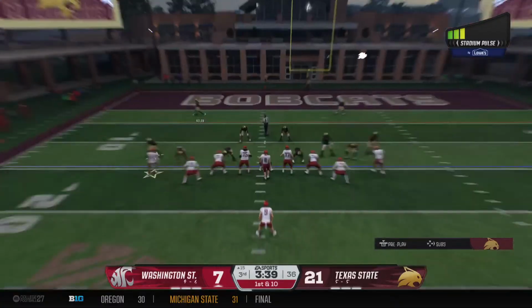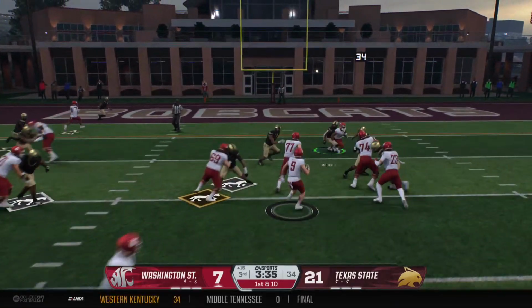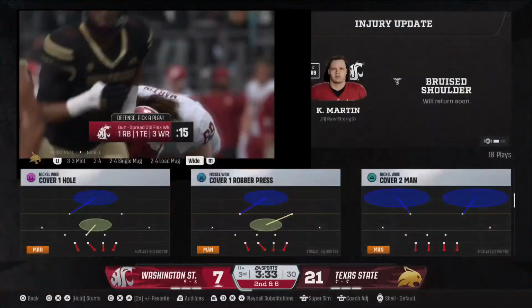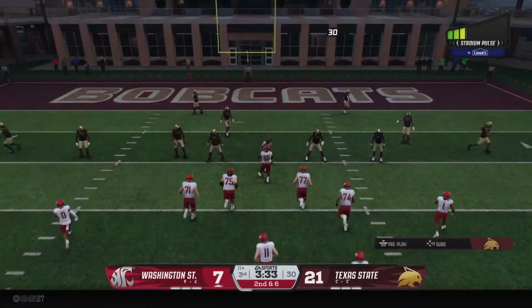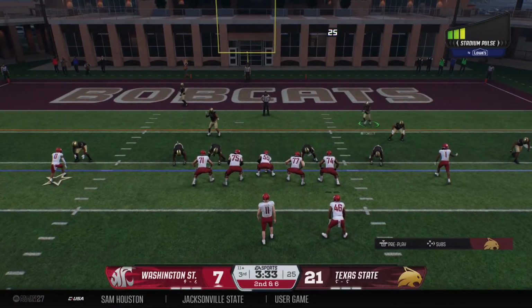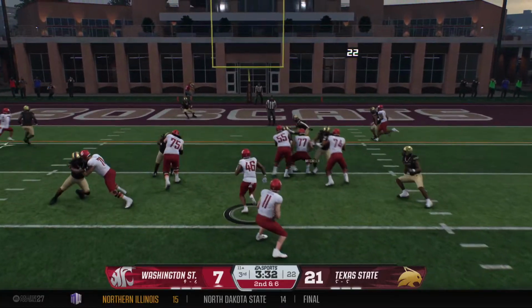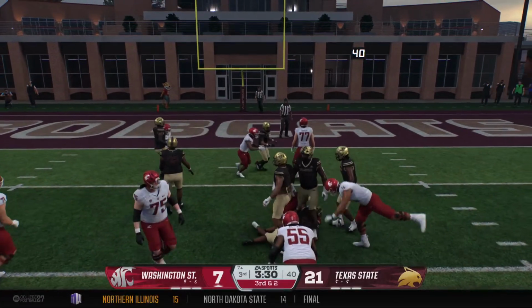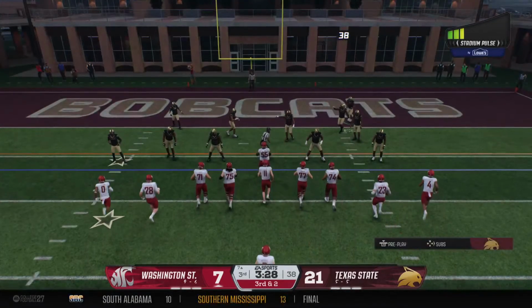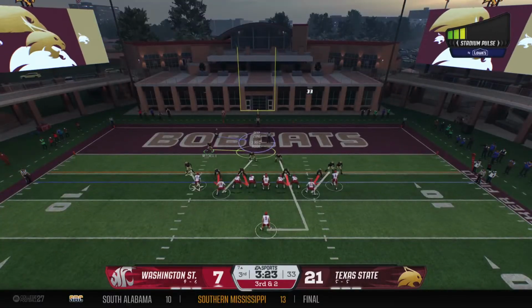The Cougars, after moving the sticks through the air, come to the line. Keeps it moving. It's Voorhees. Pulled down at the 11-yard line as they inch closer and closer to pay dirt. Going to work on second down in the red zone. Still some ground to cover to pick up that first down. Quick give. He's brought down at the 7-yard line, and they are threatening to take it in. Tight quarters deep in the red zone, but they can pick up a first down without scoring.